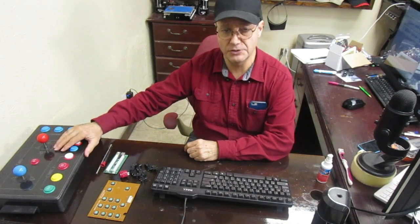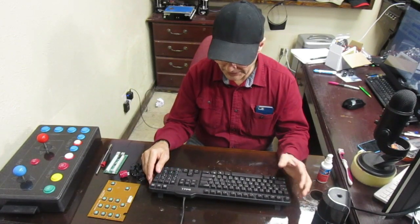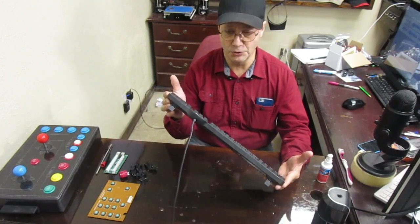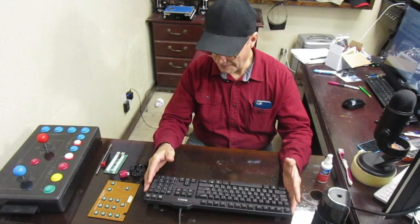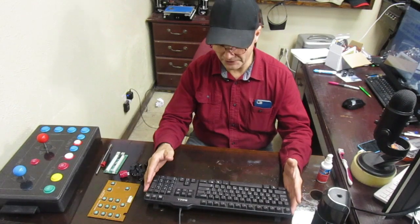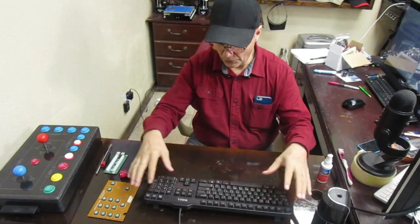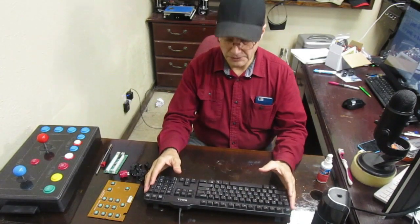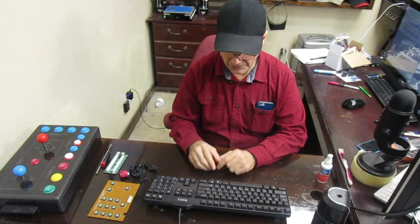I'm gonna use it eventually, but this time I wanna make a remote control that is handheld using nothing but this old keyboard. So stick around, and I'm gonna show you how I did it, and hopefully it's useful for you if you're trying to find an idea how to control your CNC without having the whole keyboard with you, and making it easier for you to locate the different functions on it, having only the buttons that you need on it.